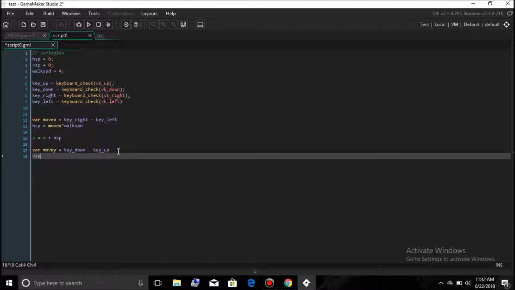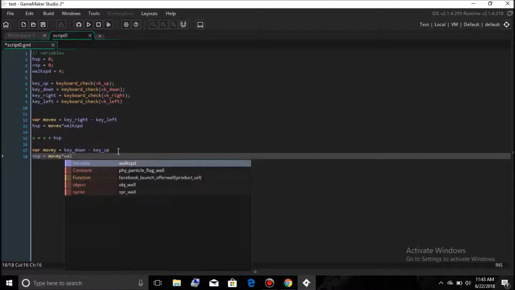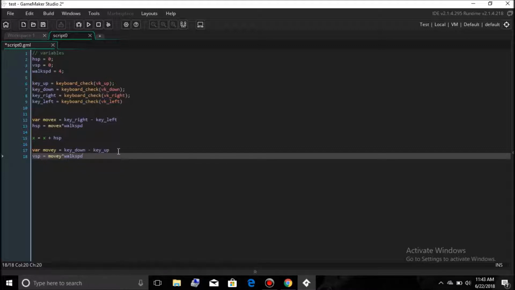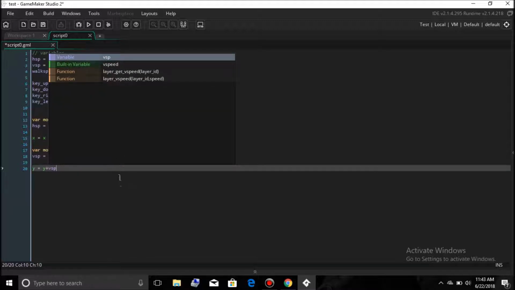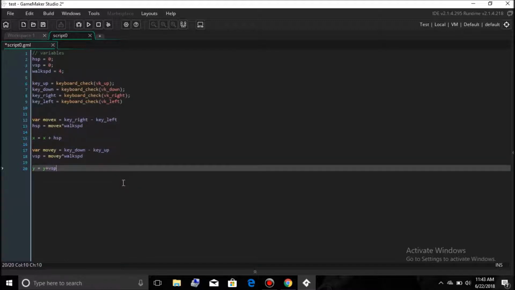And VSP is vertical speed, and y equal to y plus VSP. And this piece of code will be for the moving.